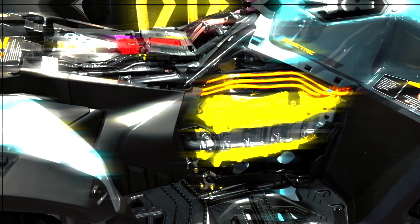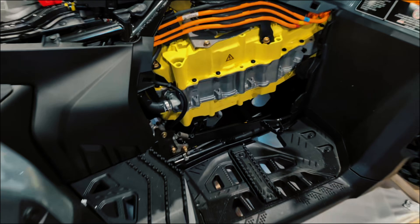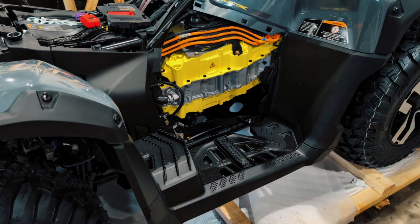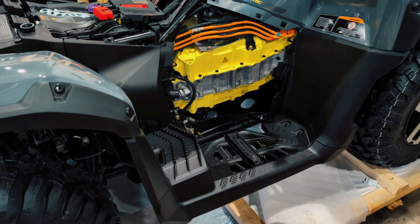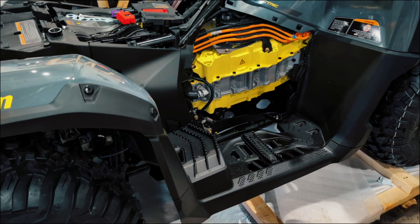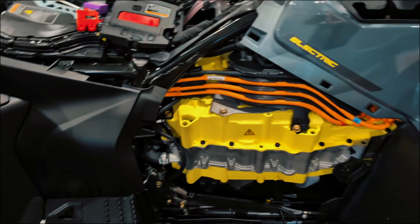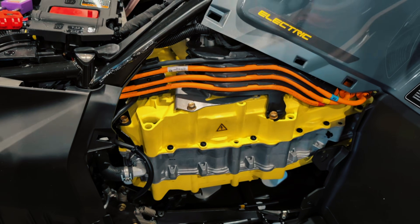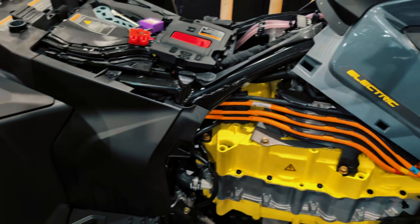There's the battery. So there's the liquid cooling down there. The liquid cooling cools the battery, cools the motor — there's a rad up front — and it cools the charger too. If it's plugged in during winter and needs to be warmed up, it'll actually provide some heat to that cooling system to warm everything up. That's really neat. The orange wires — do not touch those; leave those for your tech. The battery pack is right underneath, and there's the water cooling connection there.